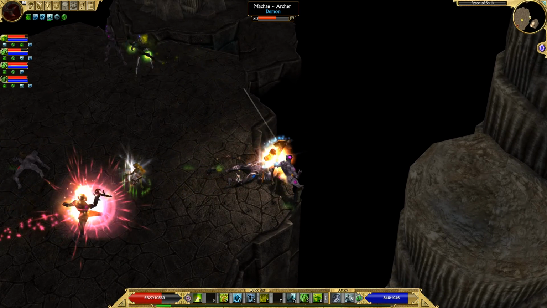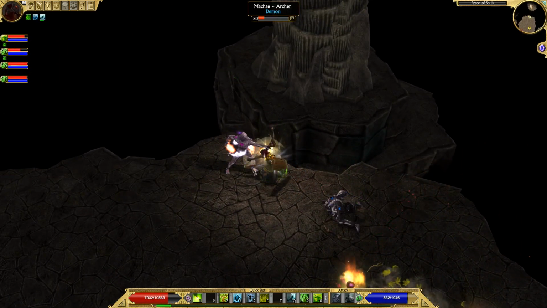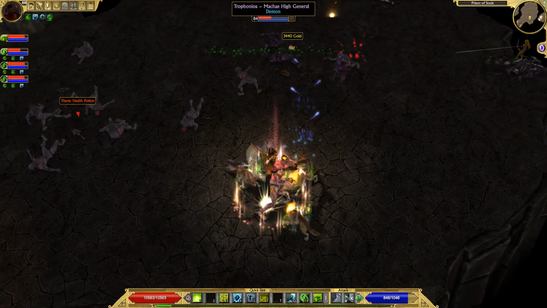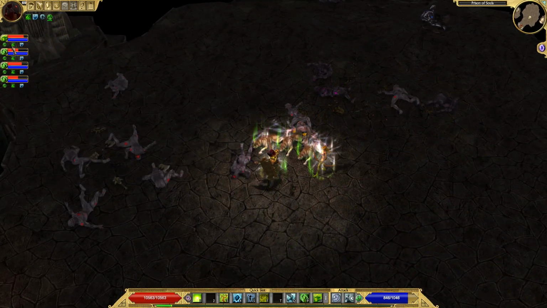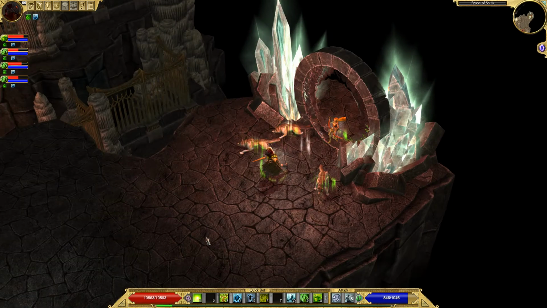And I can see I don't have my pets set to aggressive because they're not attacking on their own free will. They're running back to me all the time. Let's Plague him so he takes more damage from my pets and me. Let me set my pets to aggressive. This is something you have to do every single time you resummon a pet, which is really annoying. I wish there was a keybind for it.